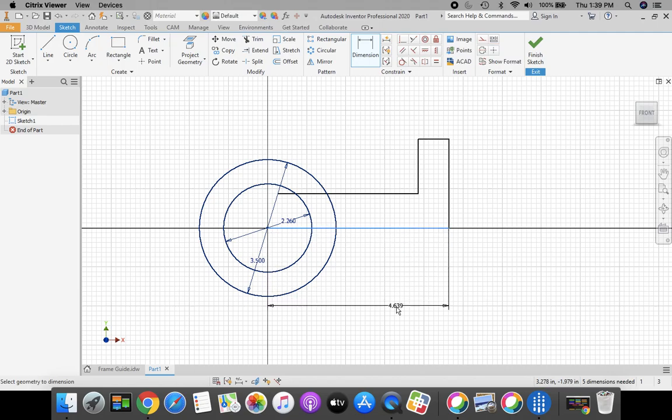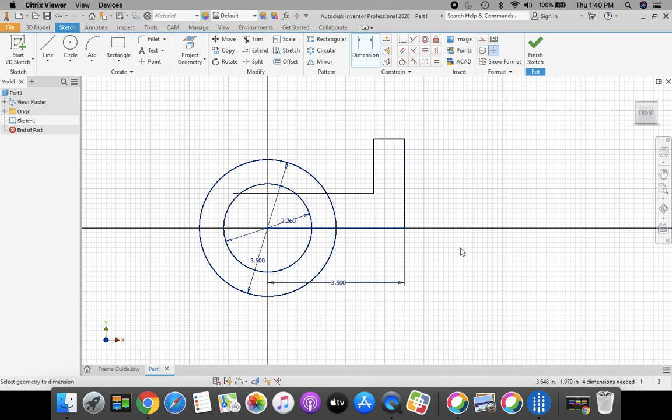I'm going to bring this down. And this dimension is, once again, dimension. I'm going to click on my origin when it turns red to this corner out here. Bring that dimension down. And this dimension is 3.5. Enter on the keyboard, a green check mark. I have a height for this line over here. When it turns red, bring it out. 2.25 is that dimension. Green check mark or enter on the keyboard.